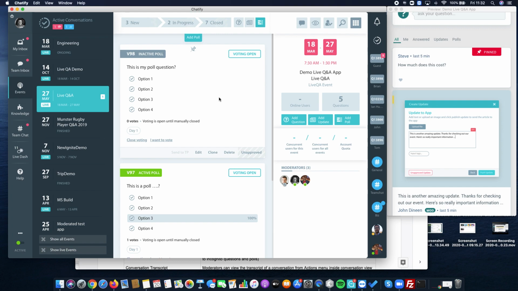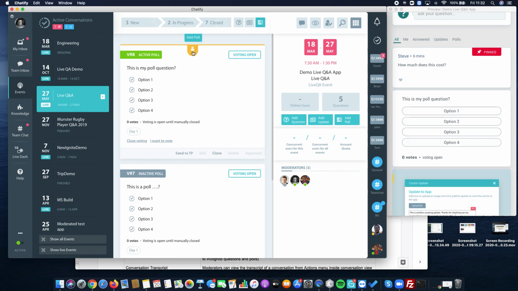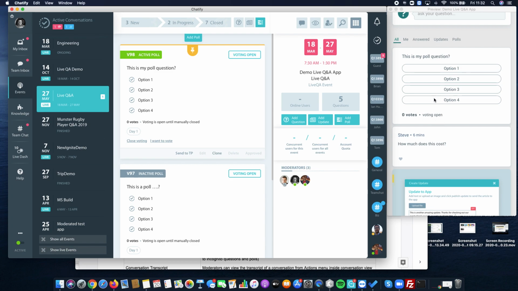And notice that this poll is basically classified as an inactive poll. So if I was ready for this to go live, what I would do is change the status to approved, and I'm going to actually pin this poll to the top, so it appears at the top of the screen. Now the polls are real time. So as people vote on these numbers here, see there's 0 votes on this here.